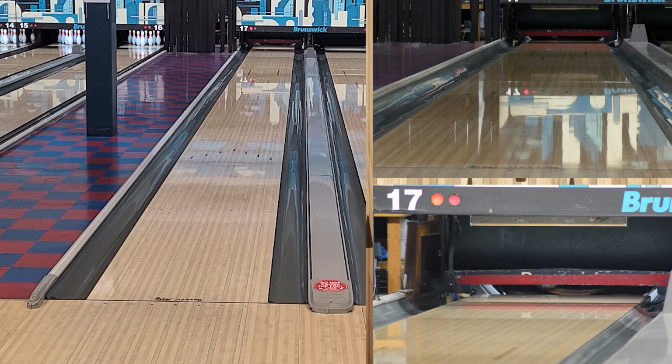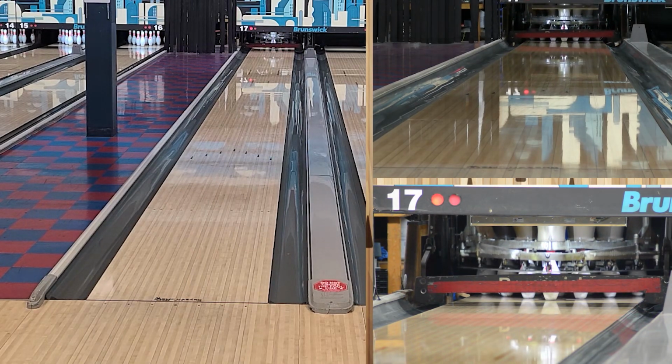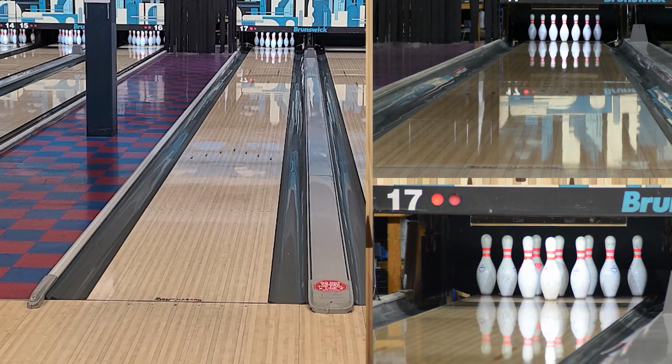Now, speaking of the different balls here, a little bit later in the video, we're going to actually compare the Heckler and the Troublemaker Pearl to the Troublemaker Solid here. But while we have this one with benchmark performance, let's talk a little bit about benchmark balls.